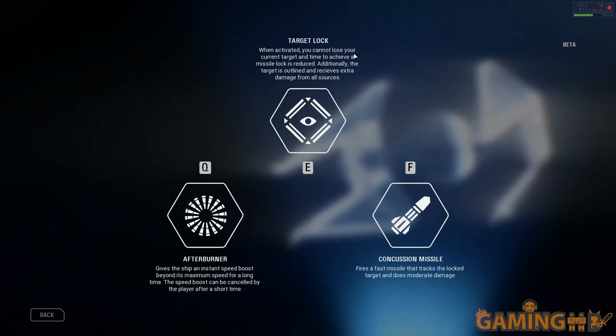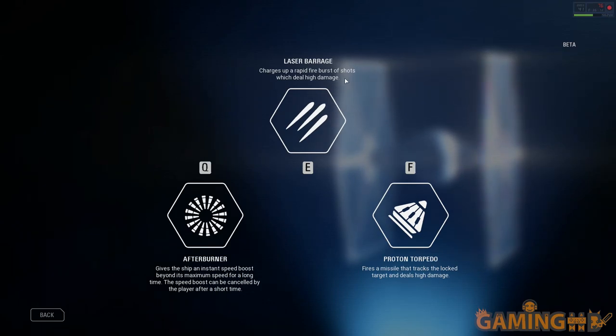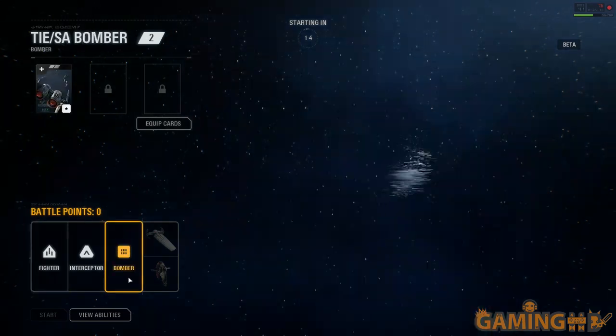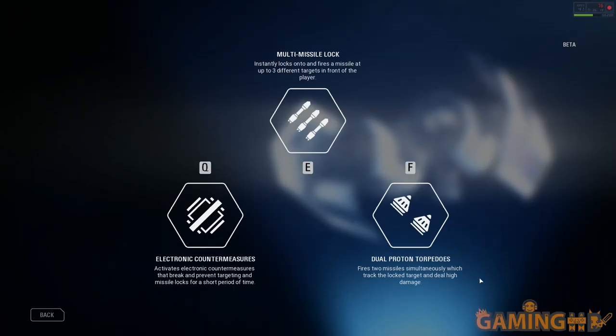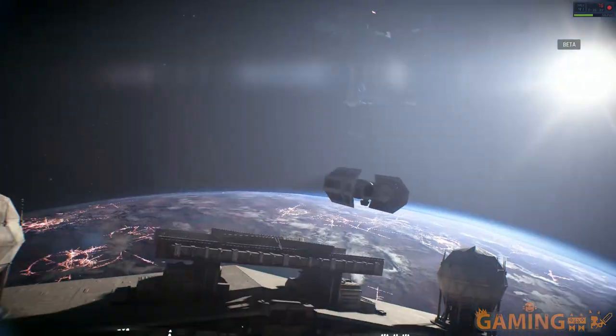Your target lock. When activated, you cannot lose your target, which is good. Afterburner. Concussion missile. Fighter. Laser barrage. Afterburner and proton torpedo, pardon. And the bomber. Dual proton torpedo fires two missiles simultaneously, which track the lock target and deal high damage, and instantly lock on to three enemies and fire three missiles, which is good. Electronic countermeasures break lock, which is okay. Okay, so let's start with the bomber.